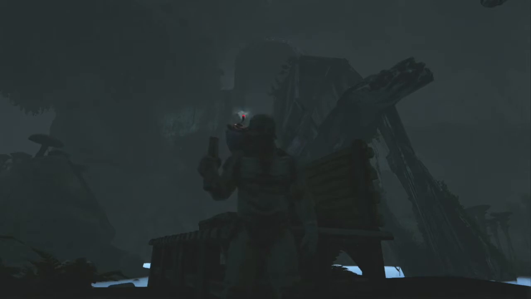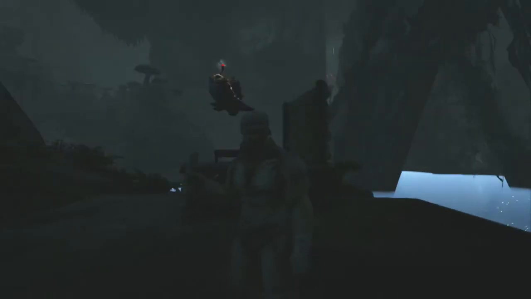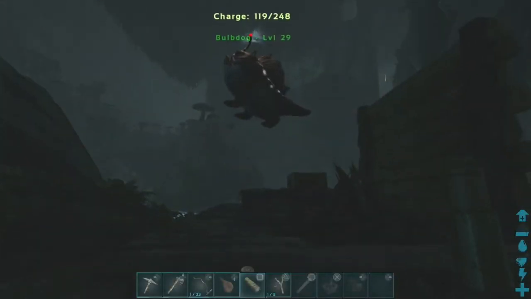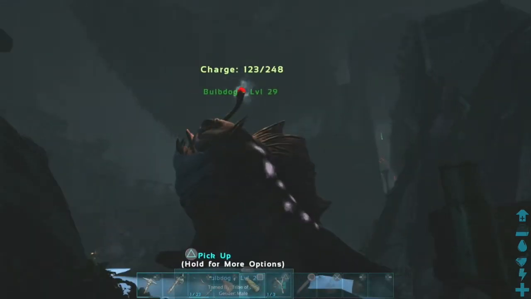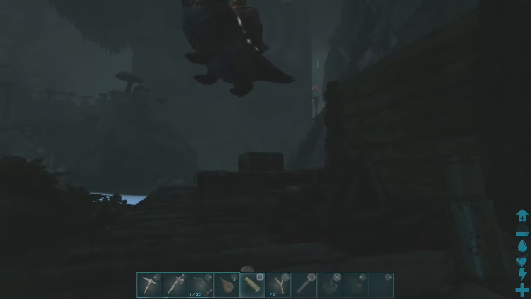And as you can see, I'm just here casually with my bulb dog on my shoulder. Oh, wait, no, I'm not! What? He's like casually flying right now. Are you kidding me? So I just loaded in, and yeah, this guy was just hanging out in the air.